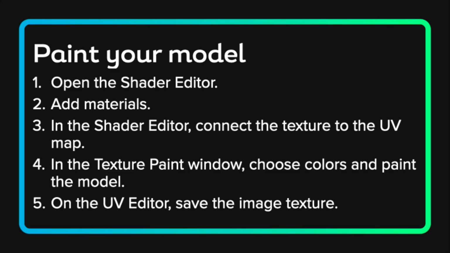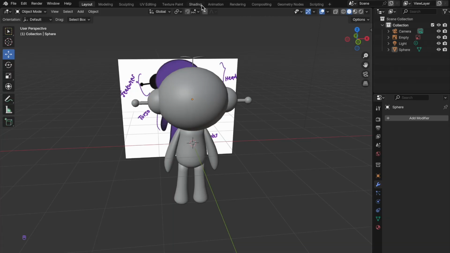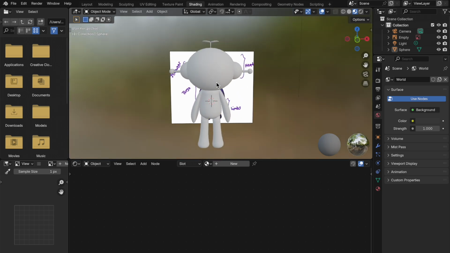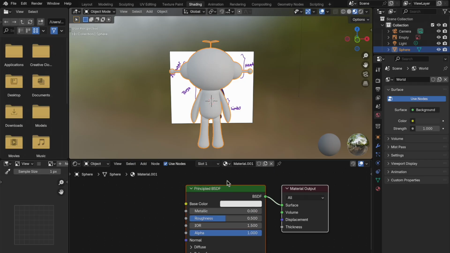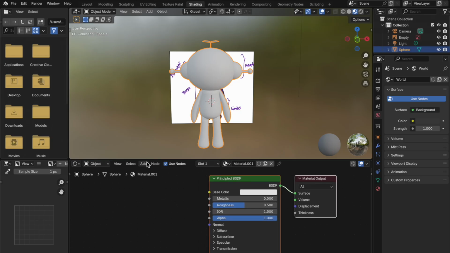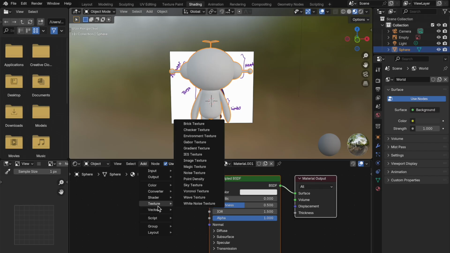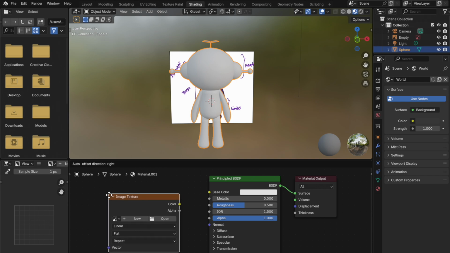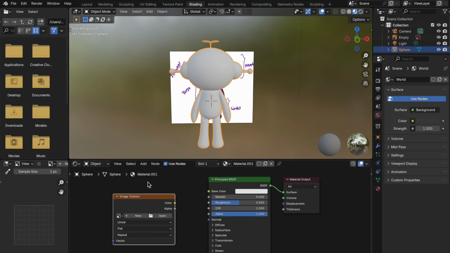Next, let's paint our model. So what I'm going to have you do is go into shading, and in shading, you're going to see this new viewport, and it's similar to what we had in our intro during the abstract render workshop. Again, click on your model, right? After clicking on it, hit new, and you should see the Principled BSDF node pop up, right? Then hit add, then texture, and we're going to add in an image texture, okay? It's just going to hover over where your mouse is, so you just click to enter it into the node graph, all right?